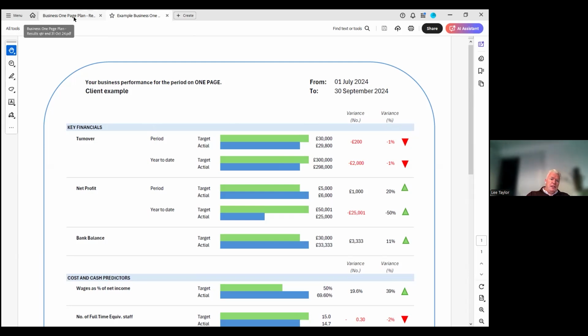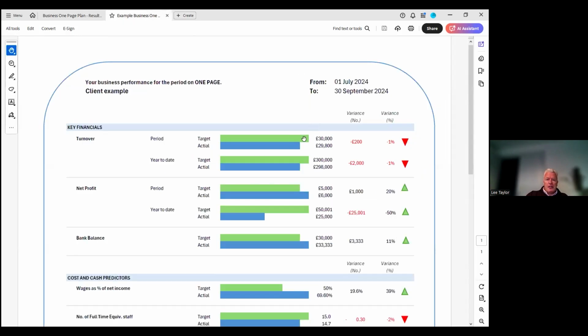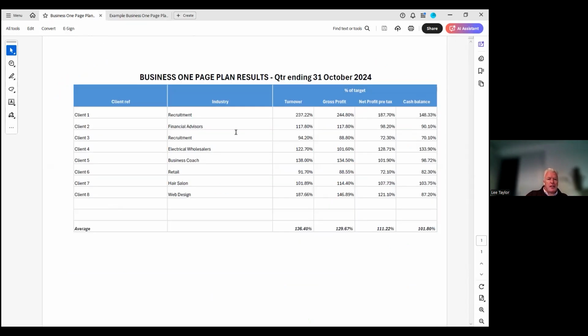And the real reason is the results. So here's some actual results, and I'll explain how these are measured, okay? These are measured as a percentage of the target. So if we've got a target of 30,000 and we get to 15,000, that would obviously be 50%. So anything over 100, we're exceeding targets. So as you can see, there's some massive changes and swings here in terms of the performance of these businesses.